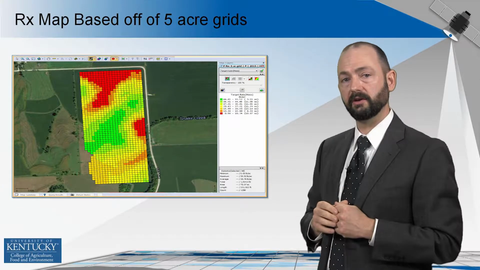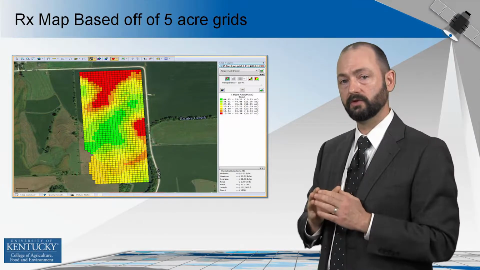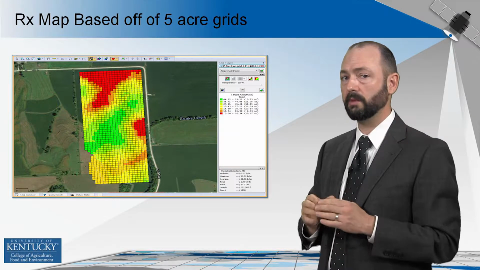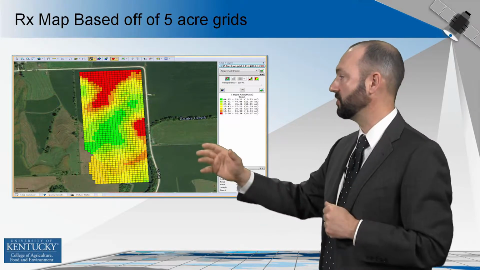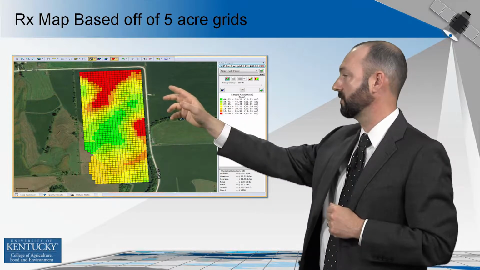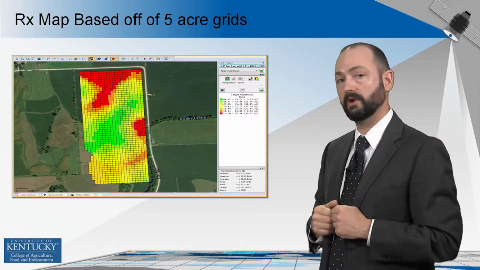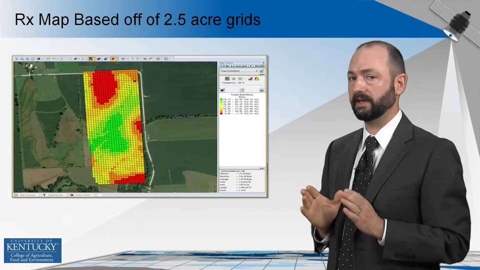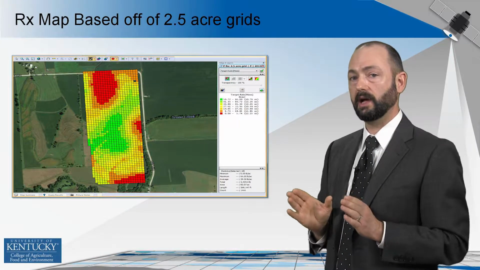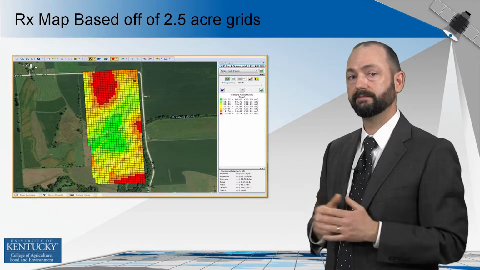Next, I did 5 acre grids. Again, combining soil samples into more bags, so more intensive soil sampling, more expense, but we see a much larger area that needs a phosphorus application, and we've kind of restricted this red area that gets a 0 rate to a very small area. And lastly, the 2.5 acre grid, which is more standard in the industry, is really going to apply more phosphorus across the field.